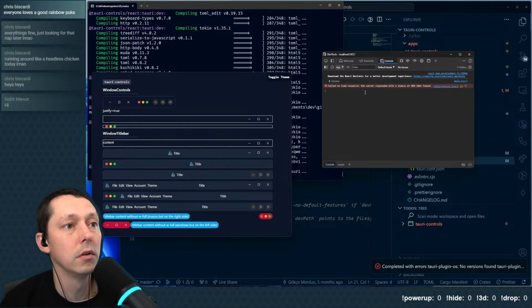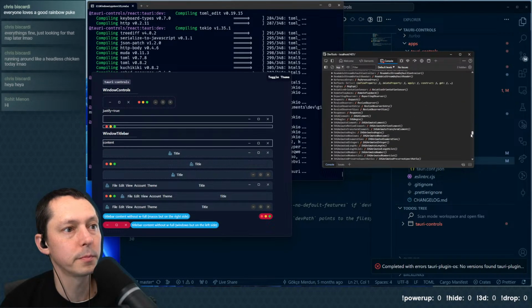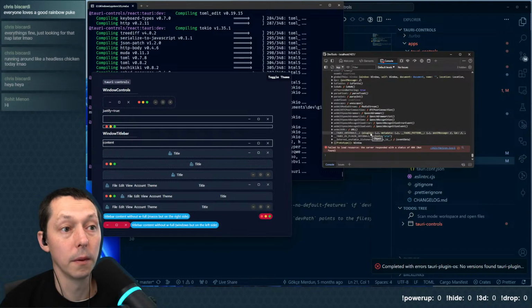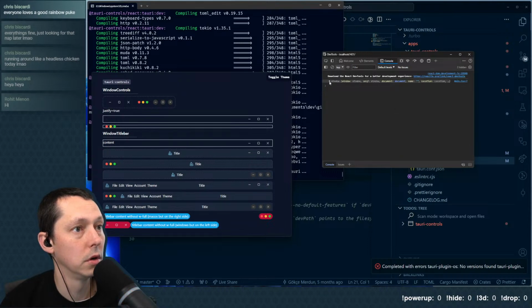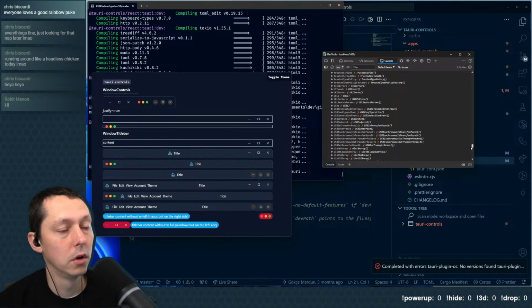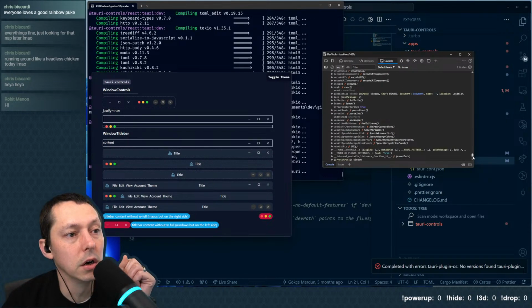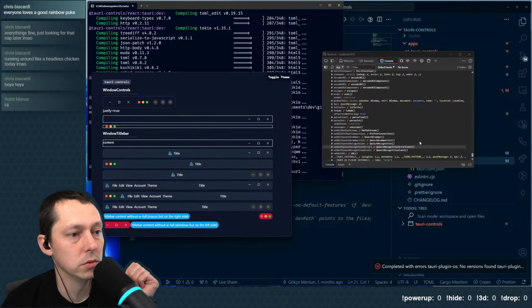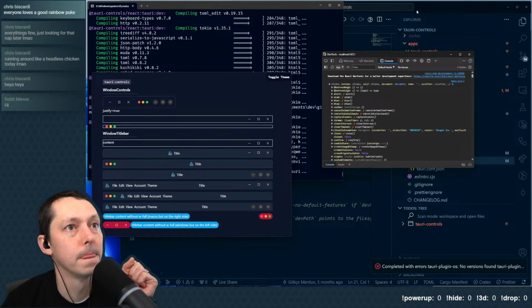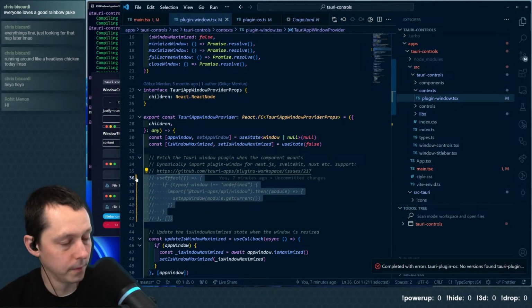Oh, okay. Failed to load resource. The server responded with status. Okay. All of that moved to Tauri internals. Good. So, if somebody's getting this error, like, okay, if we go maximize, do we get in? Oh, wait. This. Need this.